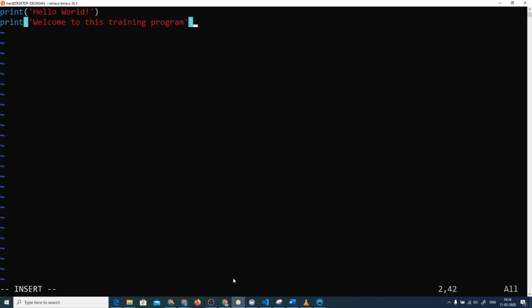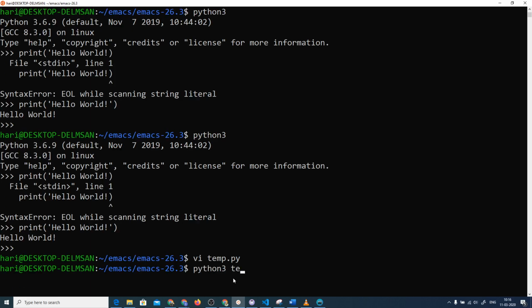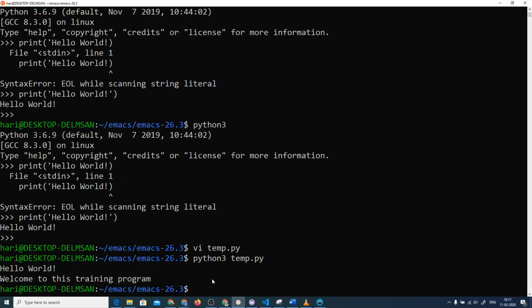So these two statements I have written in my Python file. I'll save it and now I can run it using a command like this, python3 and then the name of the file. So you can see that it has executed these two commands, hello world and welcome to this training program. So these are the two different ways in which you can actually program. One is the interactive mode, in which you use the Python interpreter, and another is the script mode, in which you write a piece of code and then you execute it all at once.